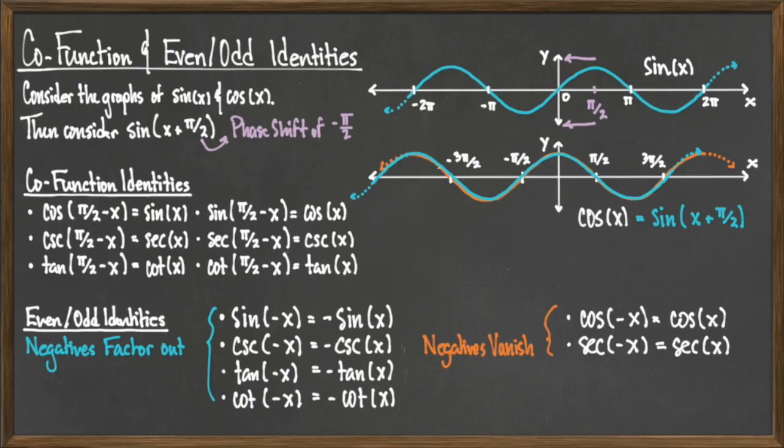So basically, the identities on the left say that whenever I'm plugging in a negative value to one of these four trig functions, that negative sign factors out to the front. But for my two functions on the right, cosine and secant, whenever I'm inputting a negative value, I might as well have just inputted the positive value because these functions can't tell the difference. Think about the function f of x equals x squared. If I plug in a positive 2 or a negative 2, I'm still going to get the same output of 4. And this is true with any even and odd pair of numbers. This is what it means to be an even function.